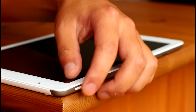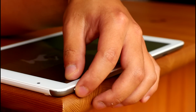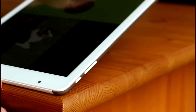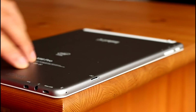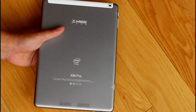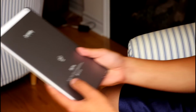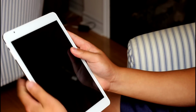The power and volume buttons are made of plastic and have good feedback and travel, but they wiggle around just a little bit too much for comfort. The microSD card slot is located on the left. The microUSB, HDMI, and headphone jack are at the bottom. The back of the device is a dark gray aluminum that feels very nice in hand and should provide some good durability for this tablet. All in all, this tablet has very good construction, is compact and light, and feels great in the hand. I rate the build quality very highly for this tablet.